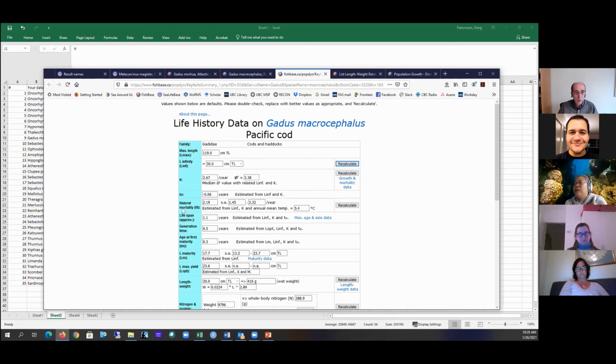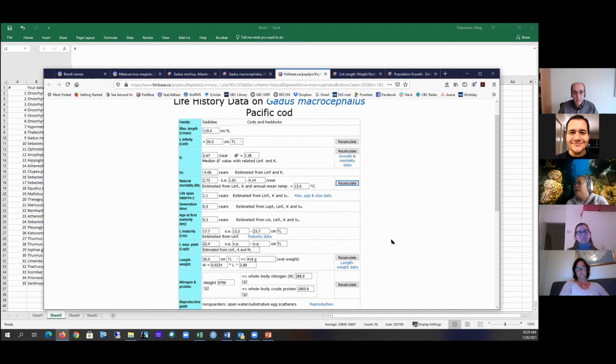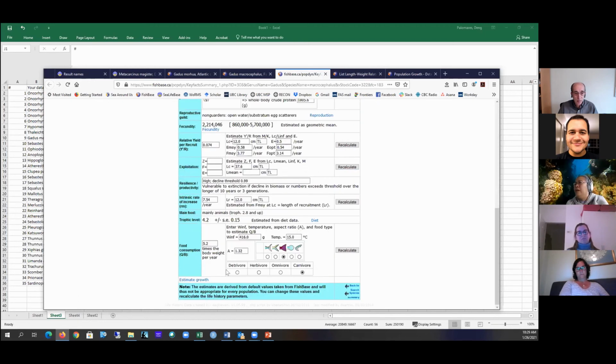So your natural mortality also increases. Sorry, QB, I have to say here. Let's go down to see what it is on QB. And your QB is 5.2 times. Your W infinity is smaller, of course. But 5 becomes 5.2 times.